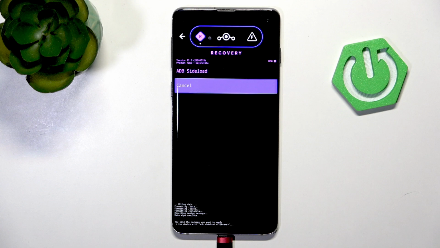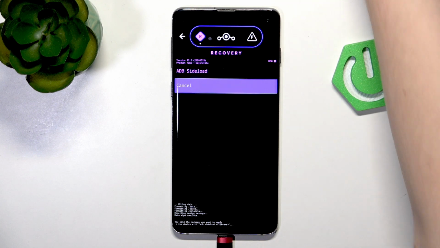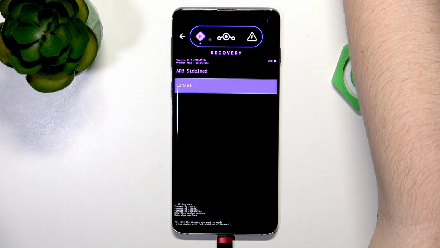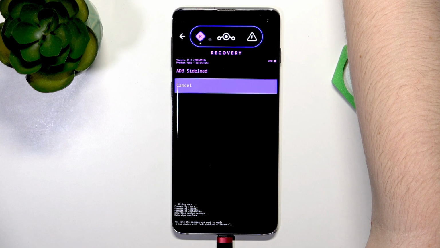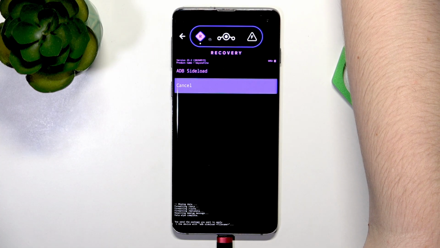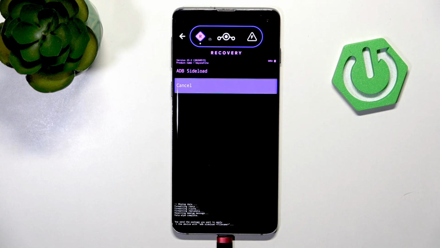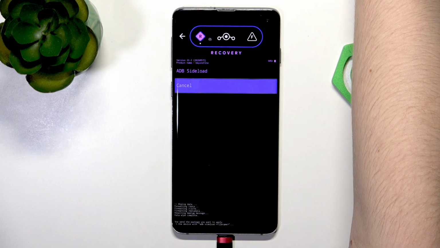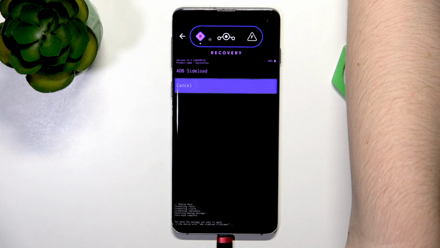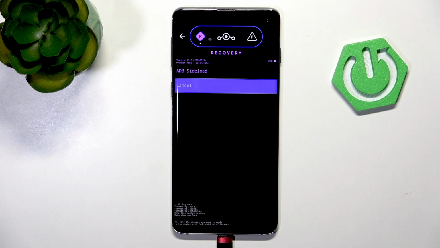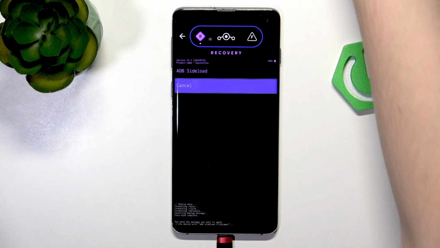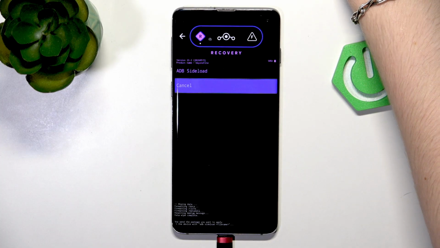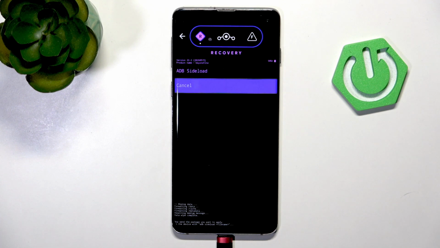But yeah, you can type in now ADB sideload, and if you have it on disk C directly, you will need to type in C:\, and then the beginning of the name. So that's going to be Lineage, tab, and it'll autofill the name for you.